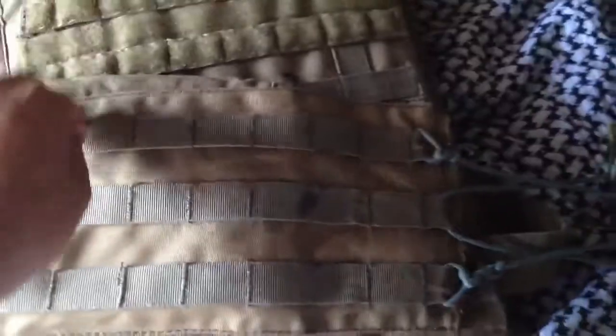So what I did is I removed the elastic and connected it with 550 cord. On one side I fitted it so it was nice and snug, and then I made the other one adjustable. Then I took the right side off, and on the closest row of Molle to the back plate, I zip tied it so it would stay comfortable. So that's an easy fix.